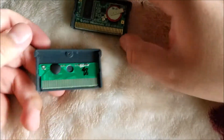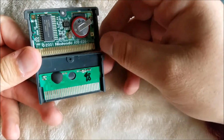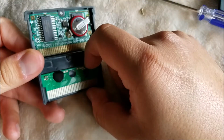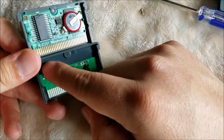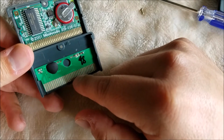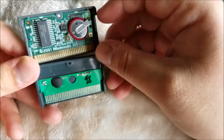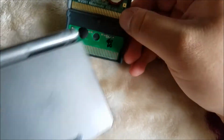So yeah. Right away you'll notice an immediate difference in the boards. Like this one is basically just like halfway down. Here's the pins for the Game Boy. The pins that go to the Game Boy Color. Not the Game Boy Color, but this thing.